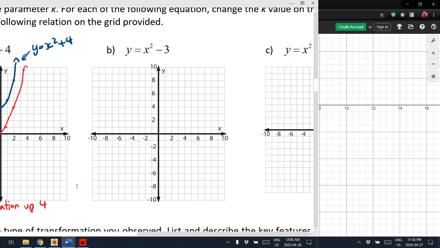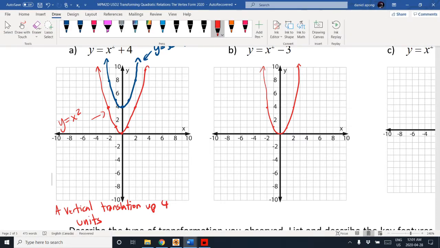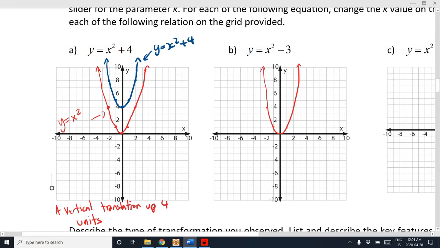Let's record this on our lesson sheets. So here we are with example B. And always we're going to start off with our parent function. So you know -2 is 4, -1 is 1, 0, 0, 1 and 1, 2 and 4. And we'll draw a parabola again right over here. And we saw from Desmos, I'll switch over to blue to do my other function, that this -3 just moves all the points down 3 units.